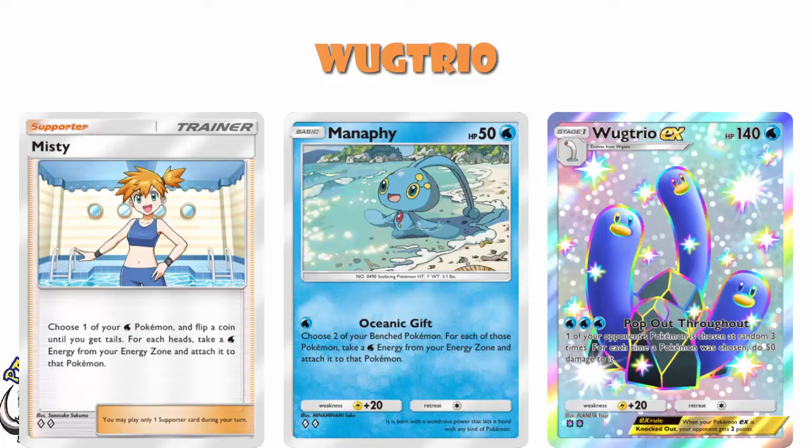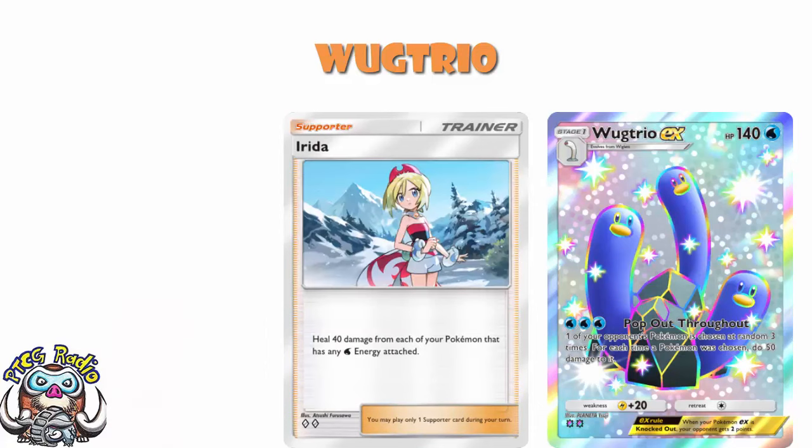It's only got a retreat cost of 1, so you can be flicking around your Wugtrio as you like. And again, very similar to what we said with Charizard here, I just really want to try and keep this alive to do this as much as we possibly can. So what we're going to be doing here is doing things like Irida. Yeah, I adore that we've got Irida here. Irida here just makes this absolutely fantastic.